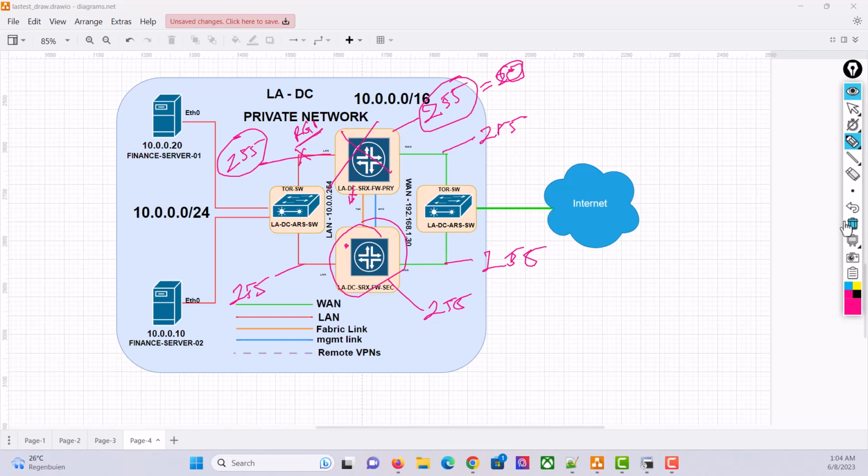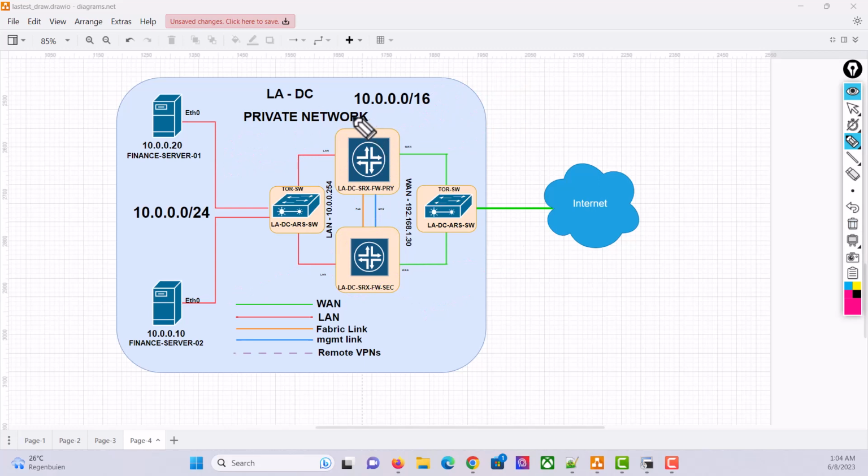Now, something else I want to quickly talk about also is this. So let's say this device power cycles, right? It's primary both for redundancy group 0 and redundancy group 1. This is our node 0, this is our node 1. Okay, so let's say this device power cycles. So the moment it power cycles, the secondary device, which is node 1, becomes primary for both redundancy groups, right? So it becomes primary for redundancy group 0 and for redundancy group 1. Okay, because we've lost the primary. Now the question is, what happens when it comes back up?